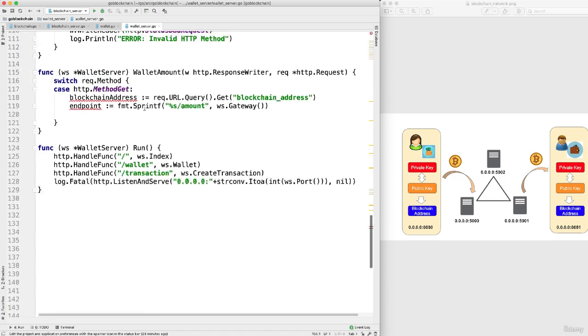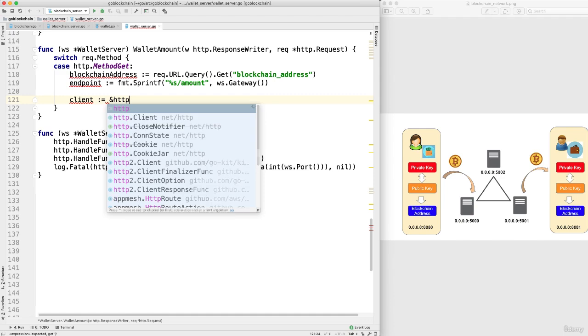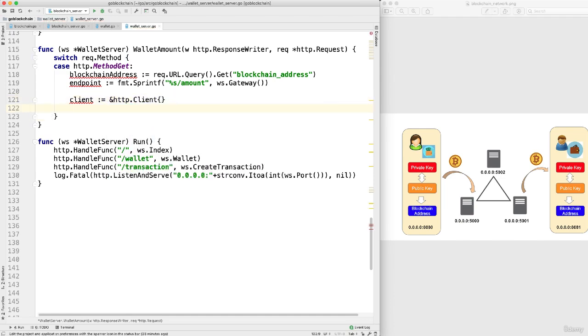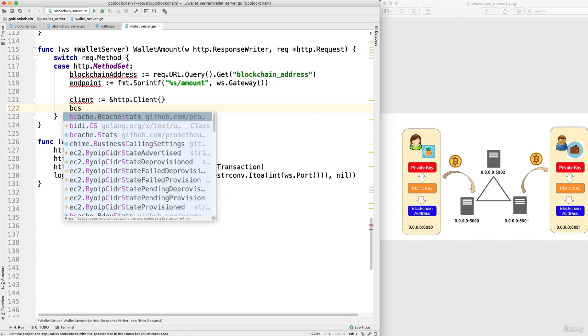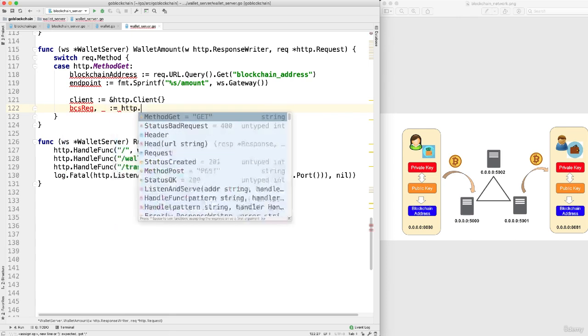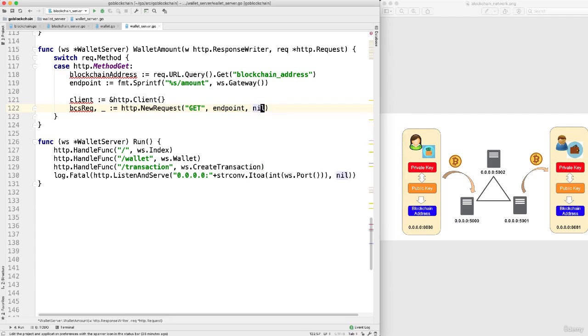Now getting back to our code, this time we'll write client and create an HTTP client. Previously we covered post, but this time it's get. So first we want to create a request. We'll say http.NewRequest, and we can create a struct for request. We'll write get, then specify the endpoint, and this isn't a post, so right now we don't have data. Let's see the content for our new request.